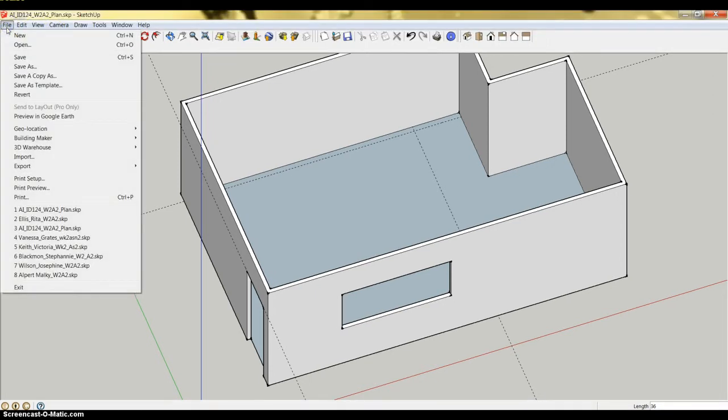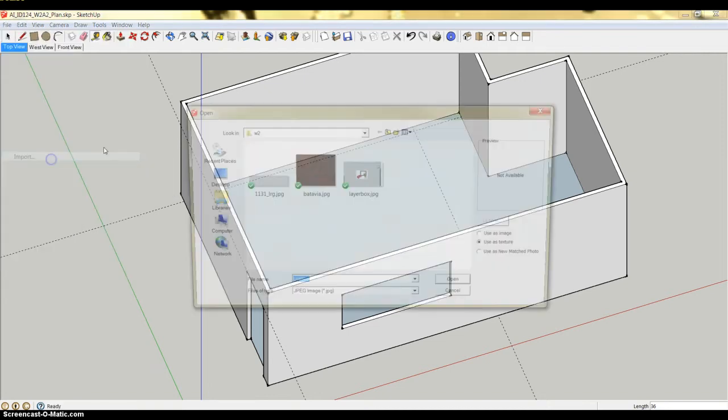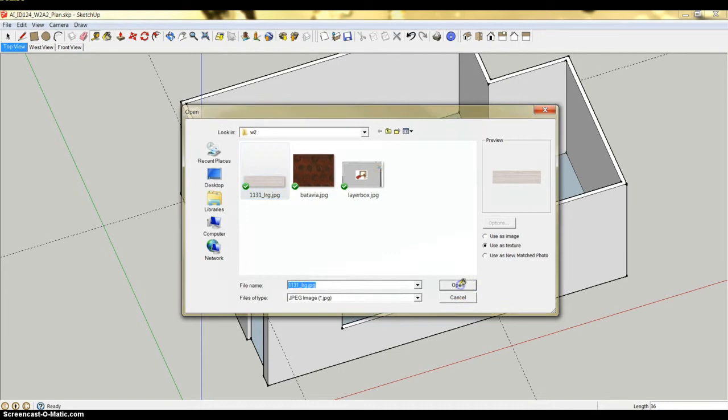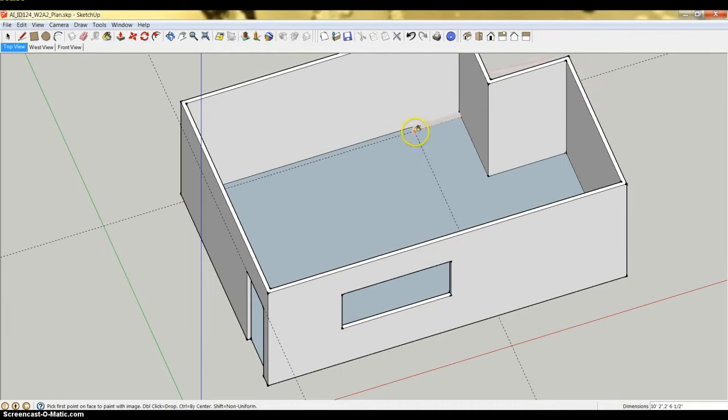Now I'm going to do Import, just like we're supposed to here. And you see, there is my ash plank. I'm going to grab it, put it right here on this intersection, and then click here. Voila! I have a bunch of ash planks.